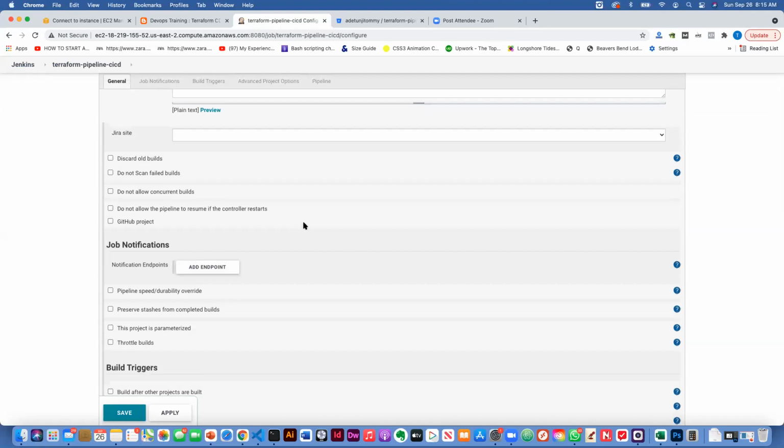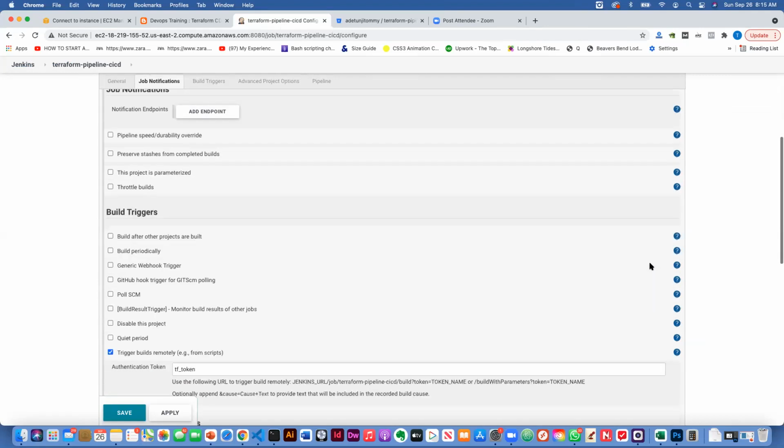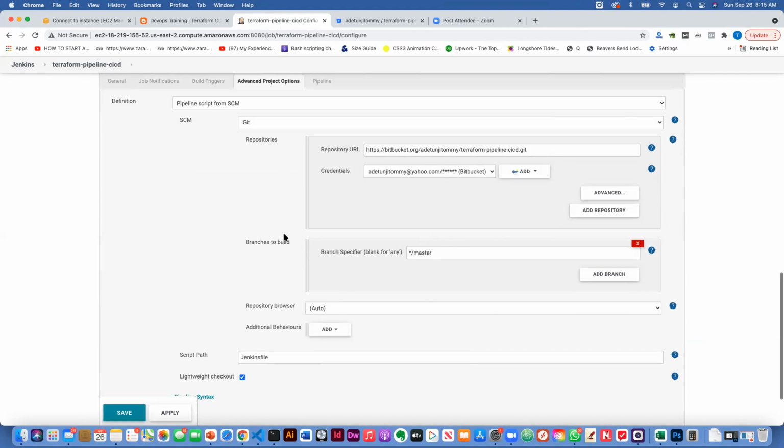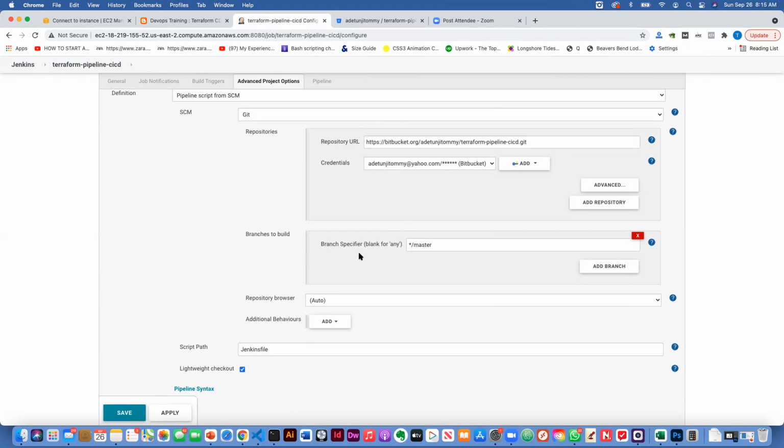Okay, and also to add to that as well. For your project, you can still leave this as the default, which is master. Everything is going to be controlled from your Jenkins file. Trust me, you're going to have a pretty nice way of selecting whatever you need to. Whatever environments you need to deploy into, I'm going to show you how to use your Jenkins file to do that. So you can leave this as default. And once again, the Jenkins file will control the branches you'd like to deploy whatever resource you want into.